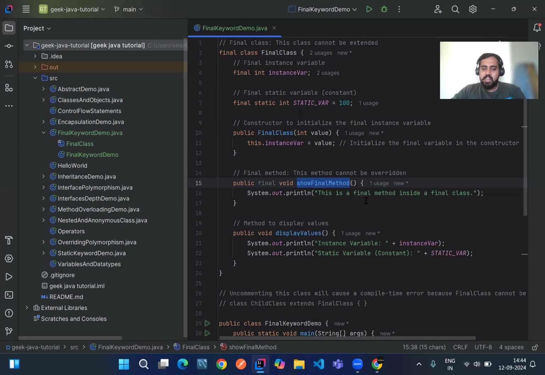So these are the uses of the final keyword. When to use it and at what requirement will be completely dependent on the programmer or the architect who is designing the entire application. In our future videos, I will be teaching more on design patterns, so you will come to know how to design an application and understand the complete flow.